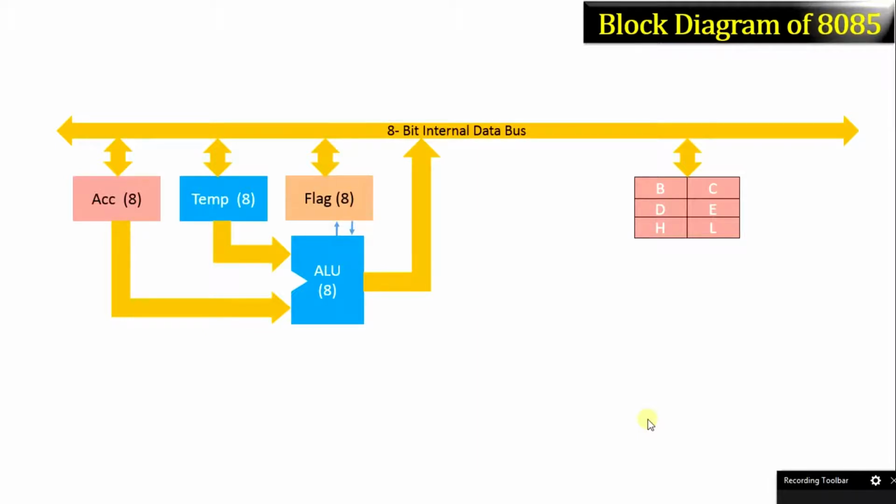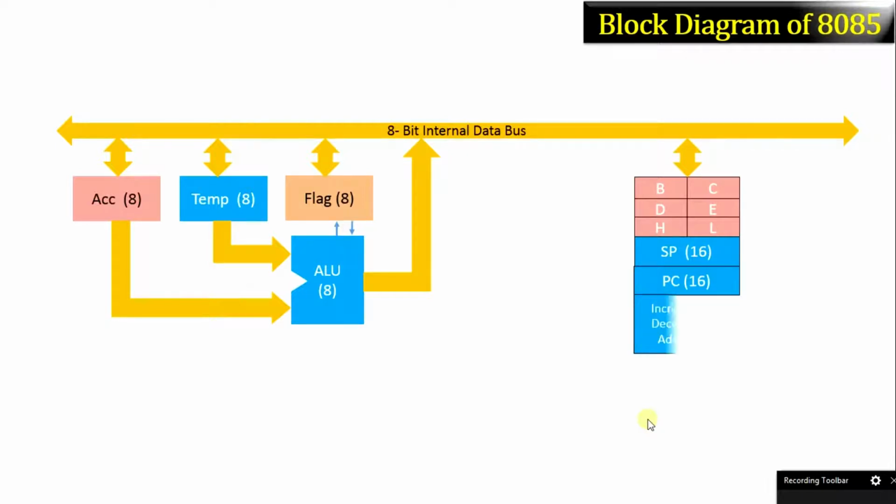We have to add registers called the program counter and the stack pointer. These registers are 16 bits long, so that they can generate a 16-bit address. The program counter is the register which holds the address of the currently executing instruction. The address of that location is pointed to by the program counter.